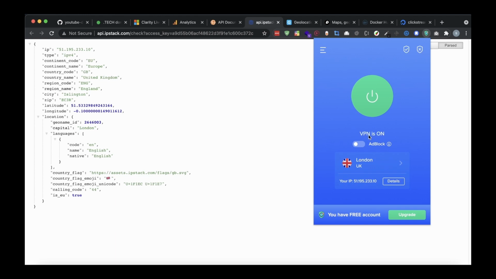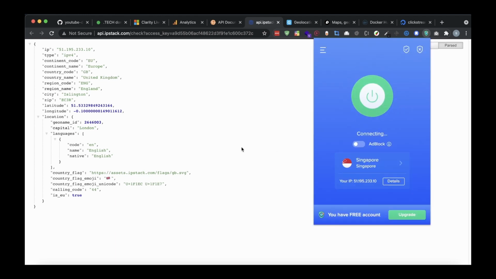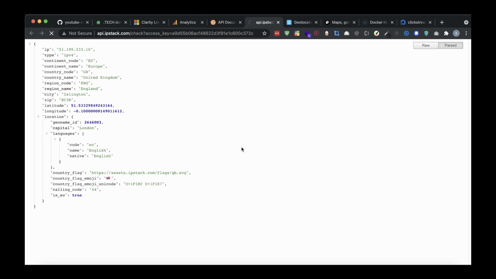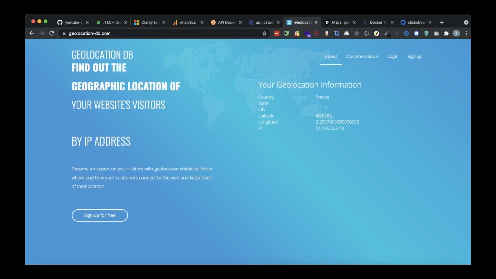Let me choose another country. Let me use Singapore, and if I refresh, I'm going to get Singapore, but if I refresh here, we're going to get Canada, which is a problem of the database that they are using.